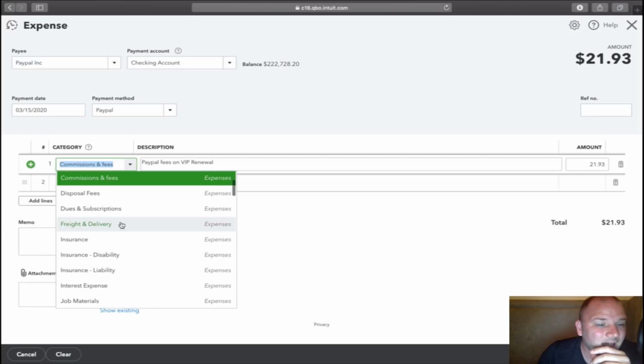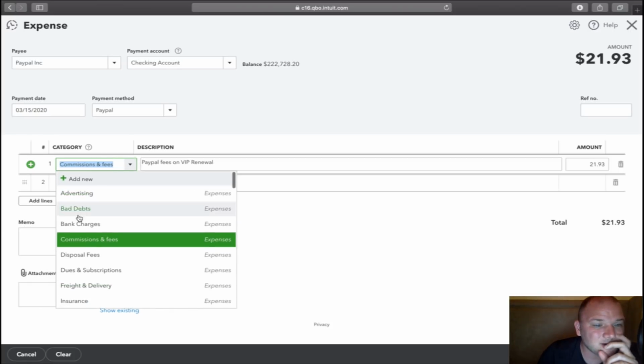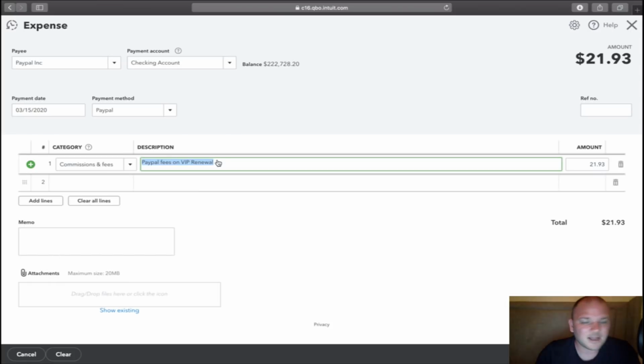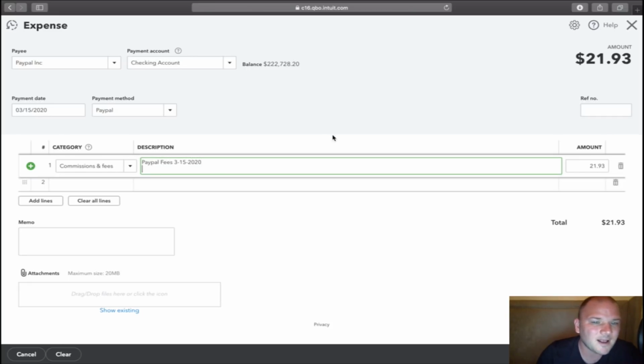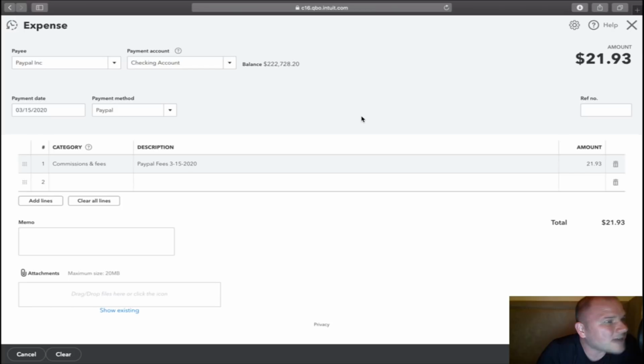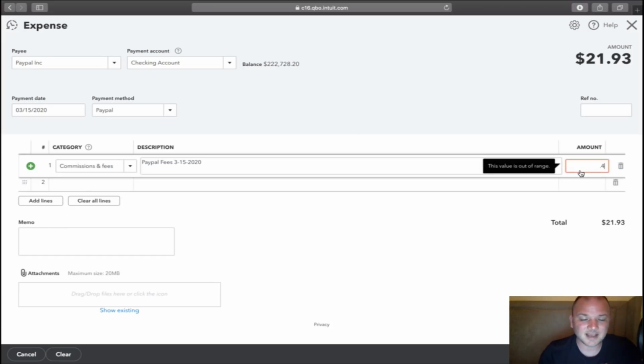Now, again, there's an entire drop down of different things. I do it under commissions and fees. And let's just say I do PayPal fees for $315.20, right? And I go look at those two transactions that I did on that dress and those jeans. And let's say the PayPal fees were only 48 cents. I don't know, making it up.